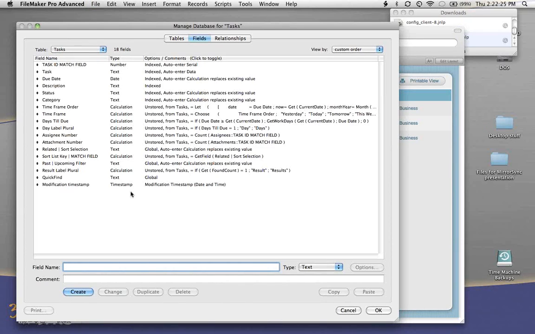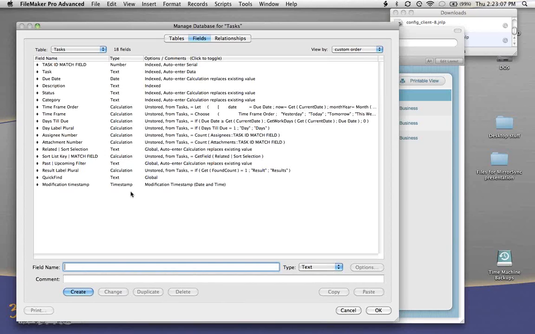It must have a primary key, which uniquely identifies it. A primary key is probably familiar to a lot of people in the call, but if you're not familiar with what a primary key is, it's also sometimes called a unique ID, sometimes a serial number, sometimes a match field. It basically is just some number or some value. It could be numeric, it could be text, but it must be present in every record. It must be different for every record, and it cannot be blank. It's just a way for the database to uniquely identify every record in the system. So every table in your system must have a primary key in order to work with MirrorSync. Odds are good that if your database was designed by a database designer, every table already has a primary key.